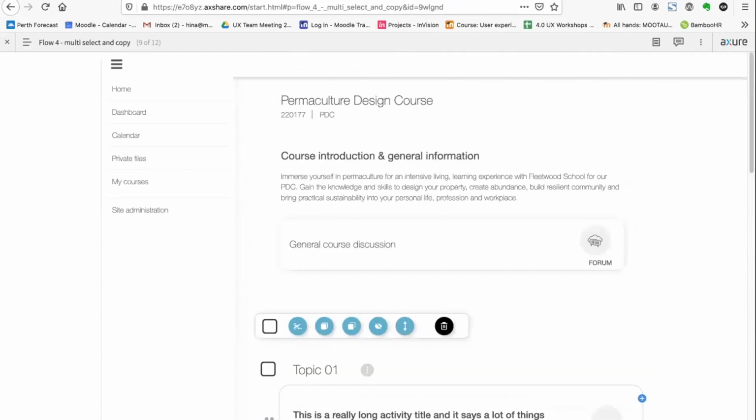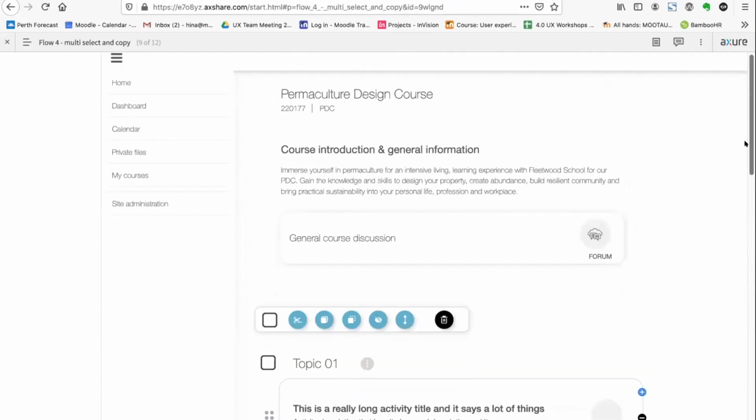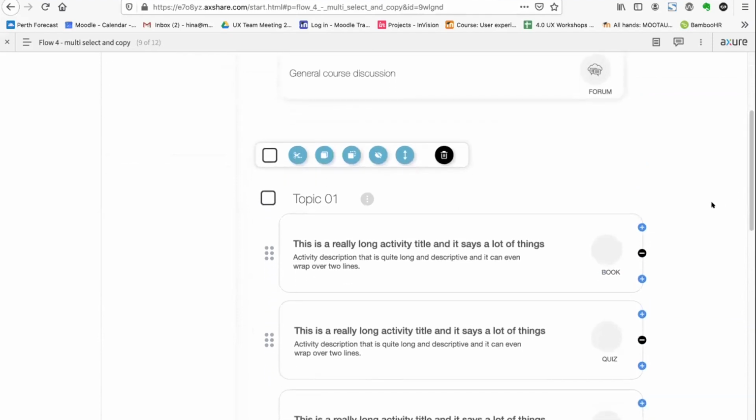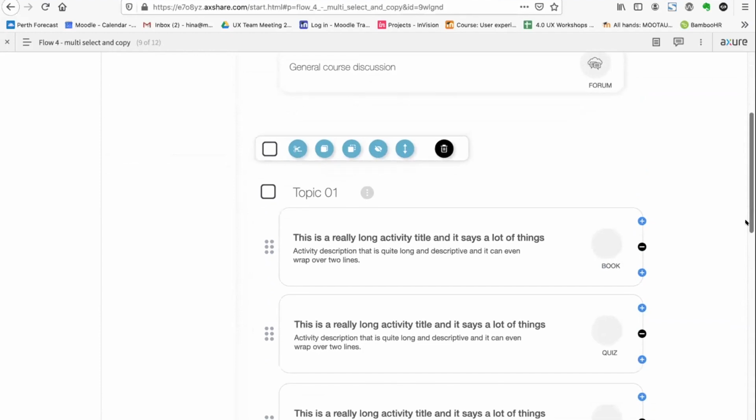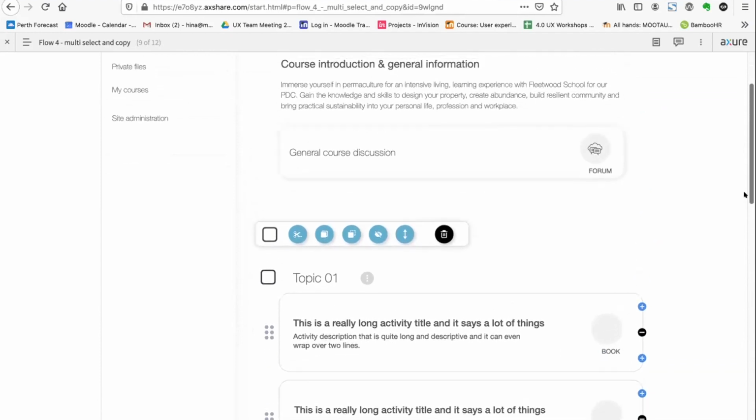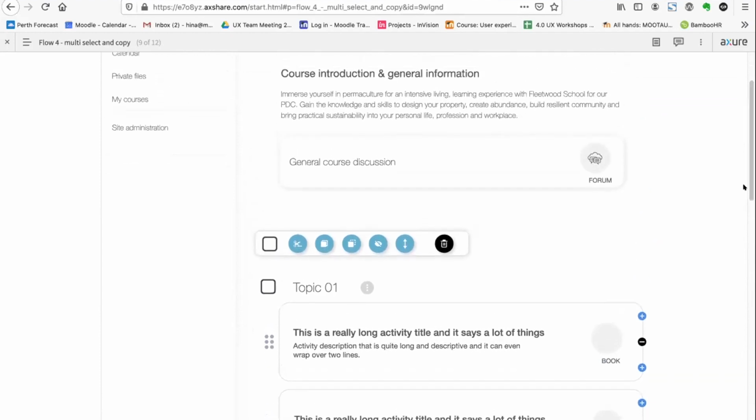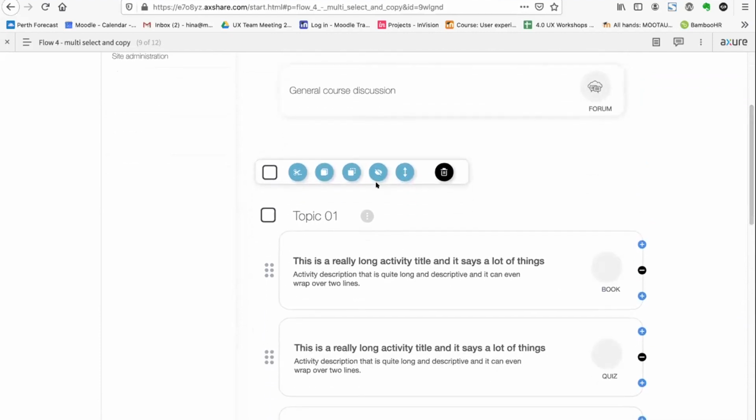Moving on to using the actions that are associated with each activity, each topic, and multiple activities and multiple topics as well, which is an extension of what we have currently. So these are your action items, and they're in a little kind of menu.